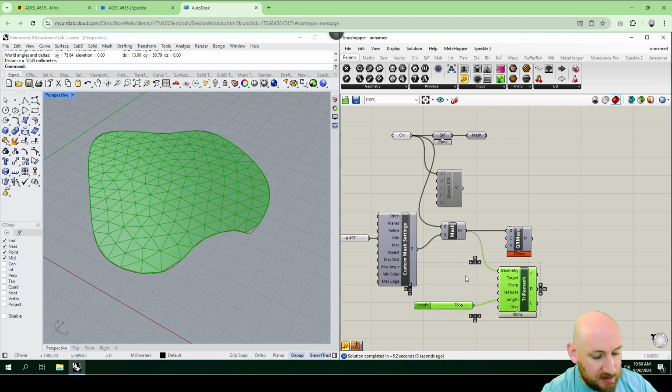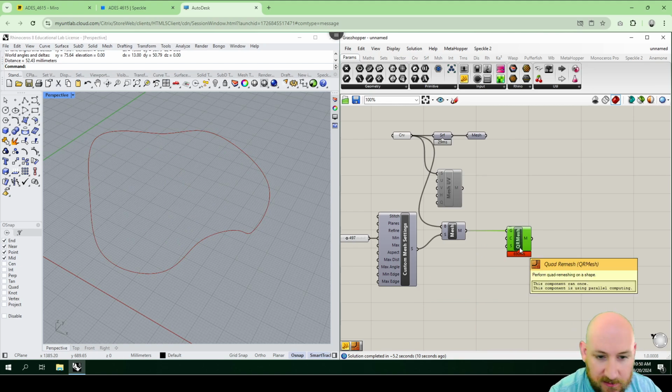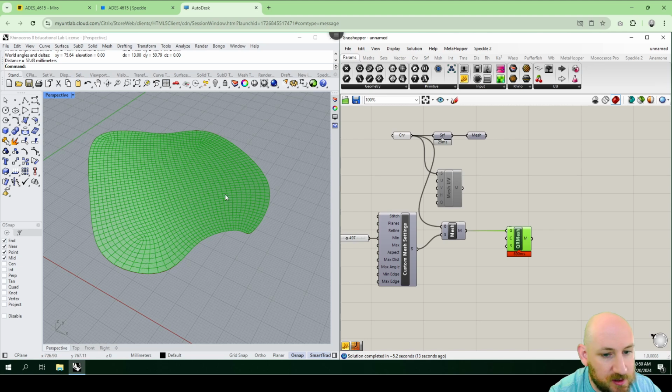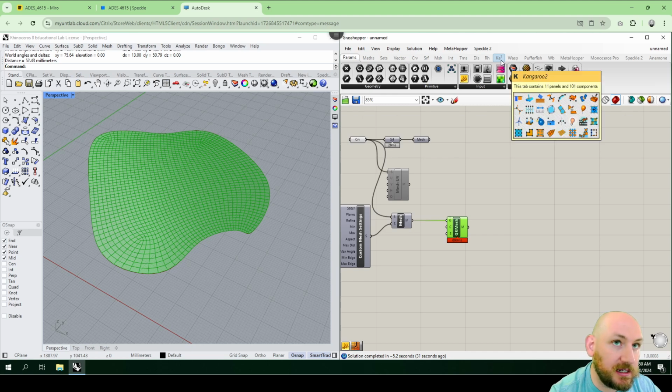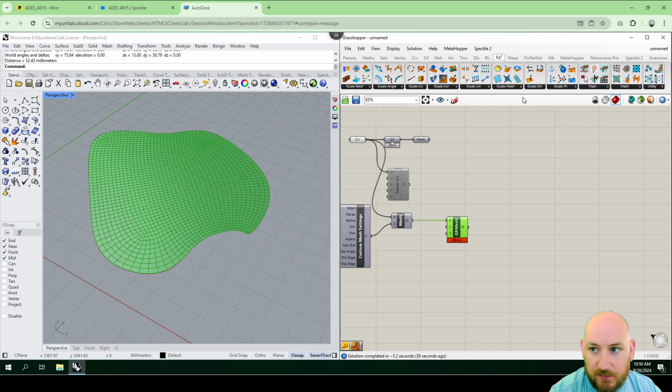Okay, so let's use the quad remesh to go forward with Kangaroo. But for Kangaroo, I'm going to need some sort of mesh. For Kangaroo in this example, I'm not so much interested in the data structure, but I just mentioned that because meshes get used a lot, and maybe that data structure might be important for something else. So Kangaroo is pre-installed as a plugin. It used to be a separate plugin, but for the last versions of Rhino, it has just come pre-installed, but it still sort of has its own menu. These are all tools around physics and form, mesh relaxation.